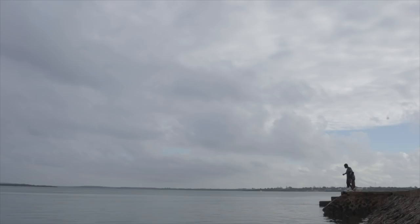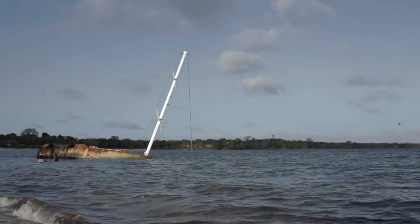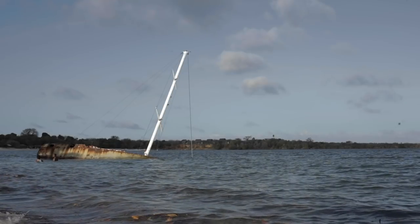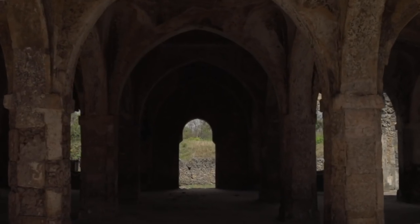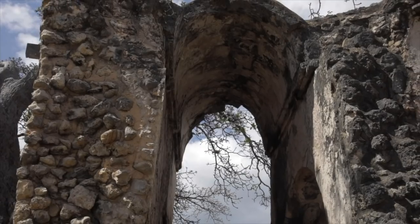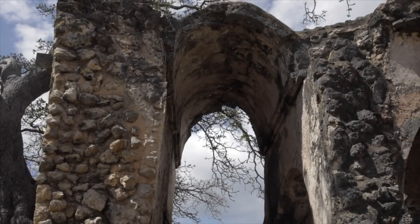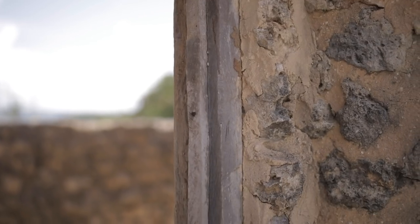The question of who built this city was much debated in the early 20th century. Old accounts said it was founded by a Persian prince, who bought the island from a local king for cloth — enough cloth to encircle the whole island — and then destroyed the bridge that connected it to the mainland. This actually turned out to be a classic bit of colonial thinking, that Africans couldn't possibly have built such an international, sophisticated city, a multicultural center, and a global trade network.